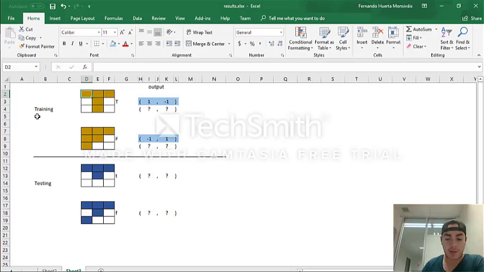So I'm going to explain the program that I implemented with TensorFlow. In this case, we have two characters, letter T and F. Each one corresponds to 9 values, so it's an image of 3 times 3 pixels. I want to train the computer so that letter T has an output of 1, minus 1, and letter F has an output of minus 1, 1.